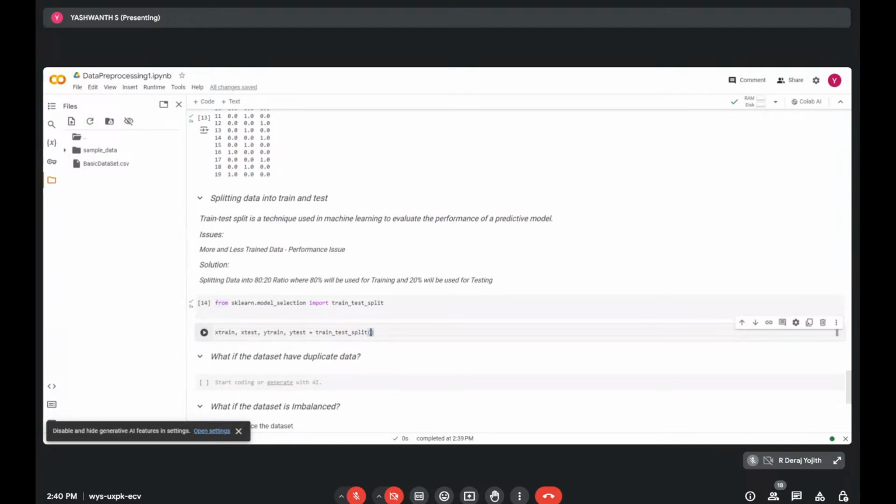I'm telling it to take x and y, which are the variables, and I'm declaring the test size here. I'm telling it the test size can be 0.20, that is nothing but 20%, and I'm setting random state equal to 0. Can anyone tell why we are using random state equal to 0? Why are we not using any other number, or why do we need to use random state? Can anyone?